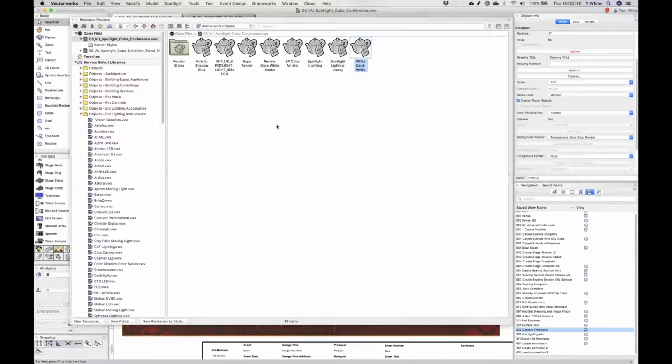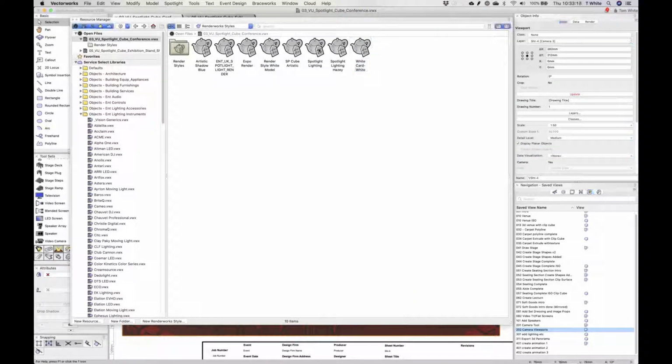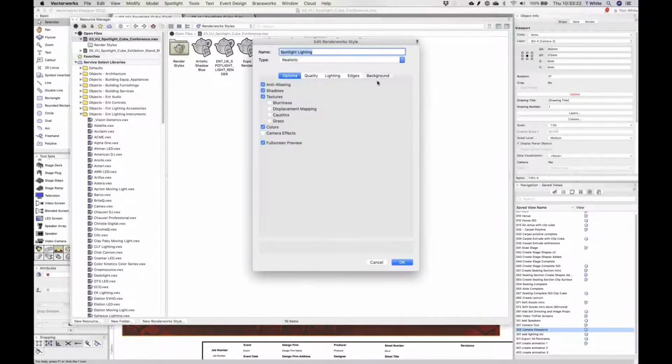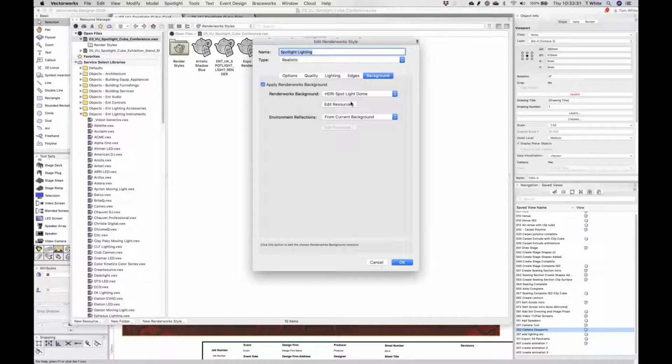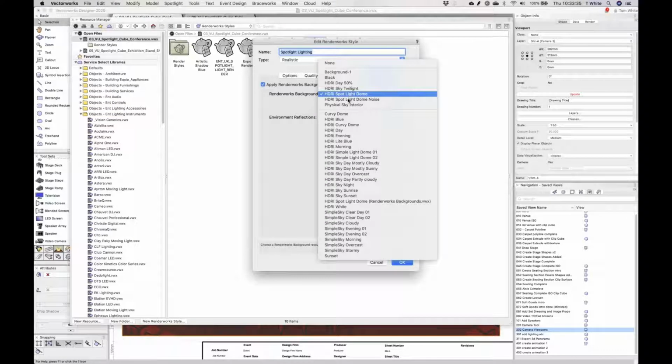So what I'm going to do is show you the spotlight one with the background, because that is quite crucial. If you're using lighting devices, particularly spotlight lighting devices, and you're turning the lights on and you're using something called lit fog, in order for them to appear in your viewports, you need to choose a spotlight background. Well, you can use any background really, but I'd recommend the HDRI spotlight one.